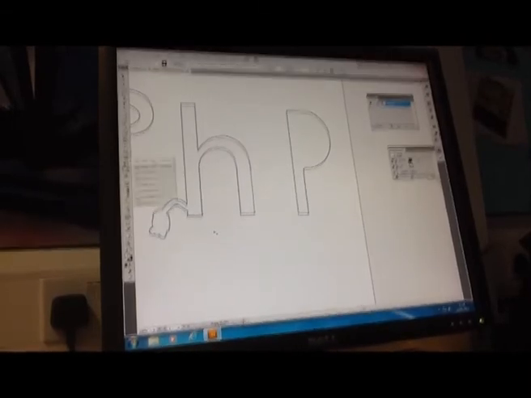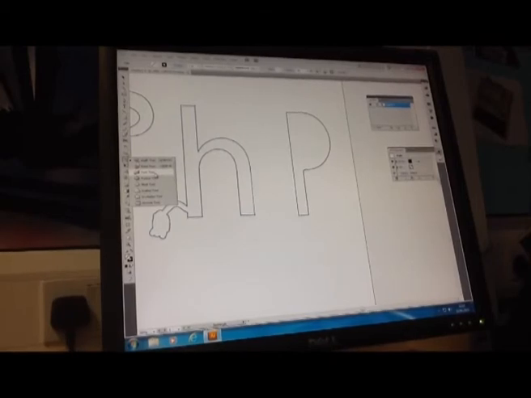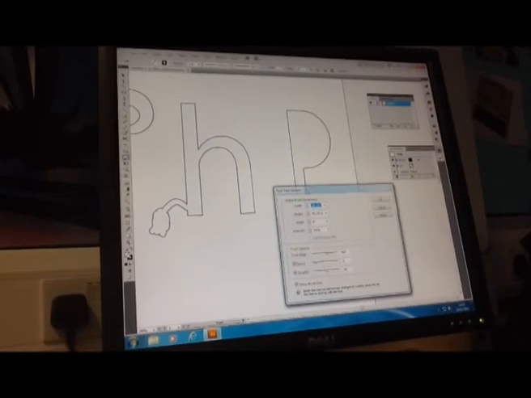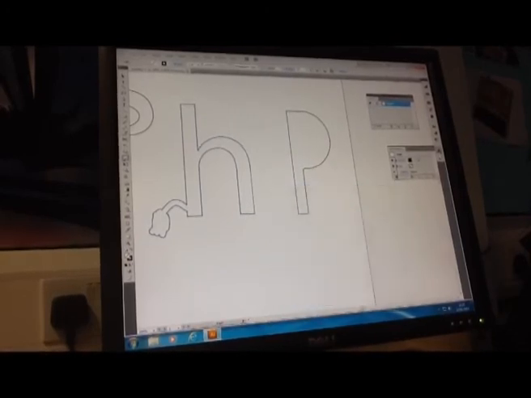Hiding away there, we've got twirl, pucker, bloat, warp. Now, if you want to get into the options for these, you're going to need to double click. Once you've selected it, double click on it, and you can change the options for whatever you've got selected. For the twirl tool, that's really important. All right? So over here, I can click OK, and I can just pull that. Oh, let's make sure it's selected. Go back to that tool where it's hiding. There it is. And I can pull that round, and I can start to make much more interesting shapes.